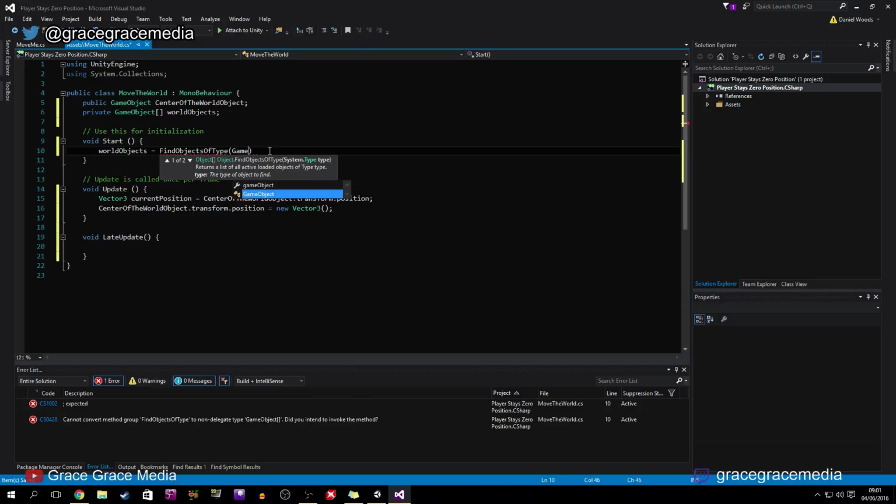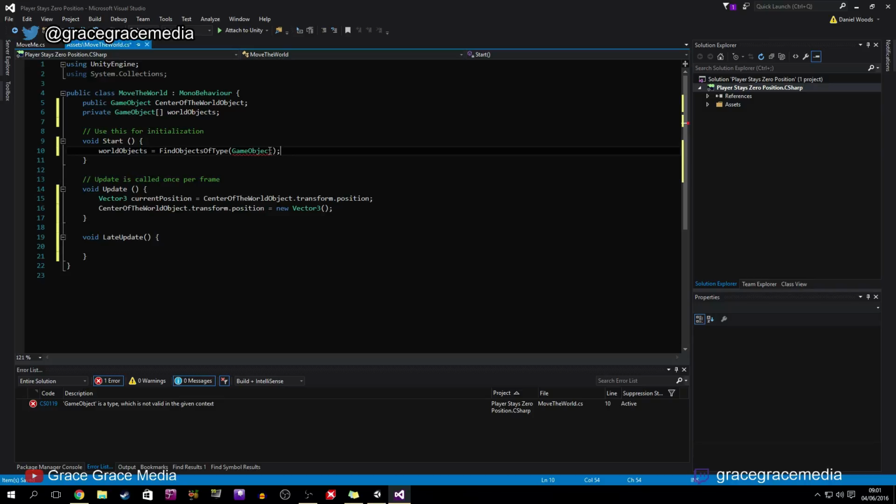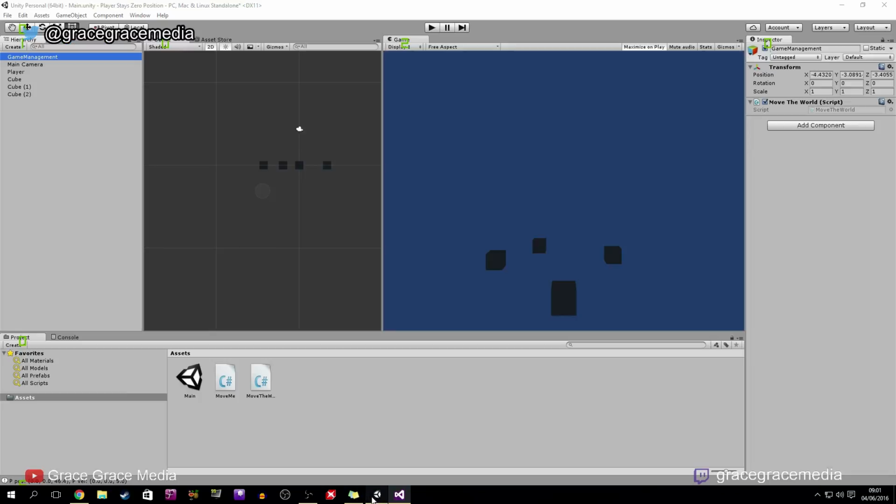Game object. The problem with that is it'll take control of the game management as well.